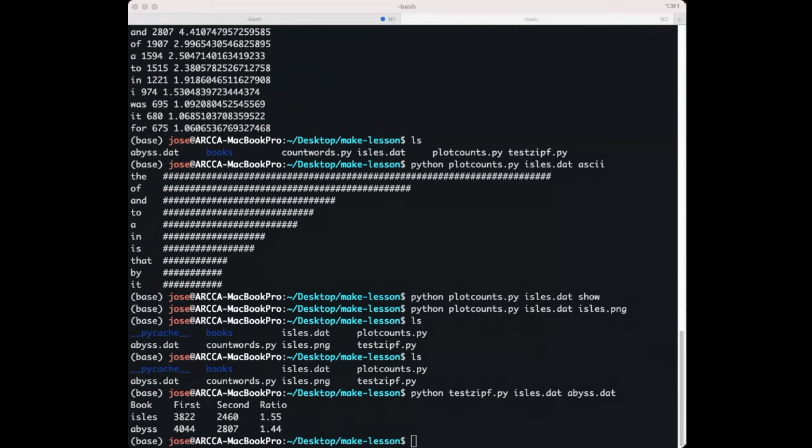We might want to repeat this for other text files, other books, to get a better feeling if the rule that we're trying to prove actually works on a bigger scale. And now that you're thinking that you might want to test more files, this might be taking more time from us.